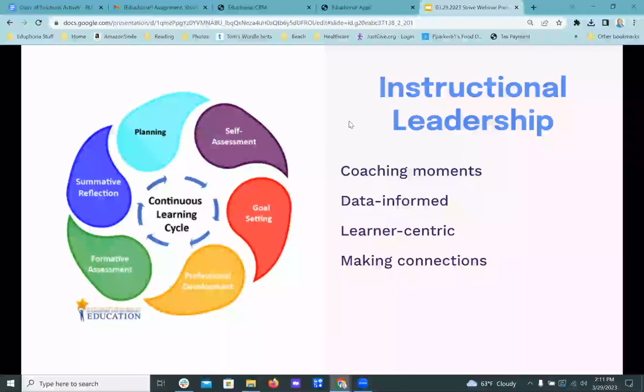But the best case scenario is when the categories are actually based on needs supported by data. So if we do the research and we find out specifically what those needs are and we develop our categories from there, we're going to be more intentional with our plan. A little later, we're going to talk about some specific types of data that you can use and where you can get that data to help determine the needs and make those decisions as you're starting to plan.